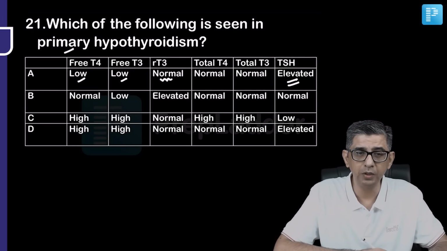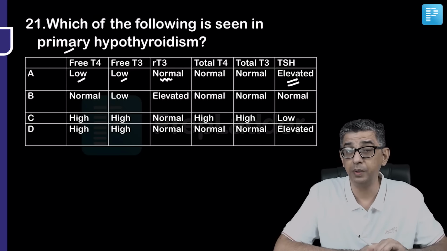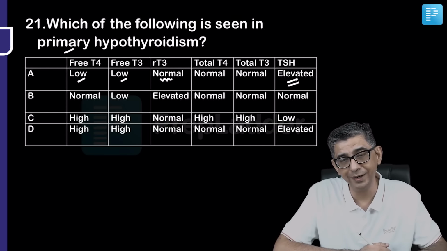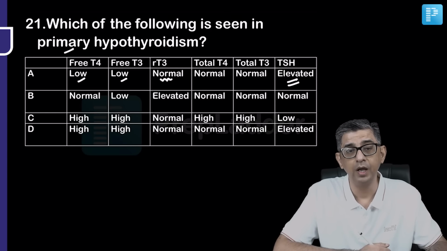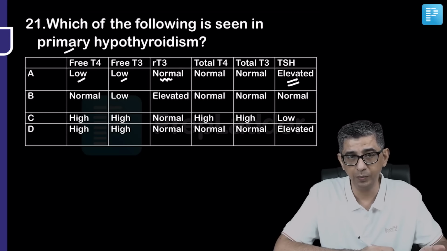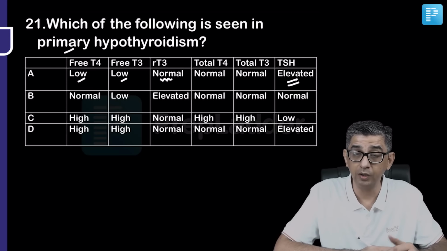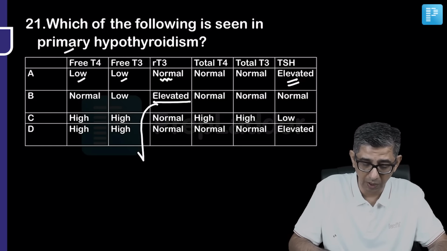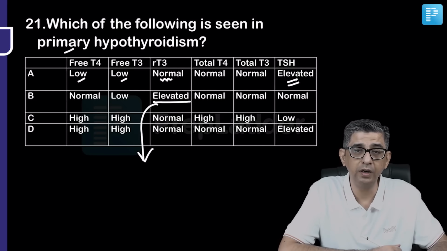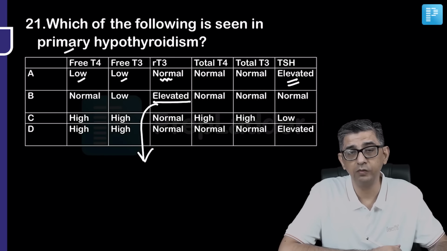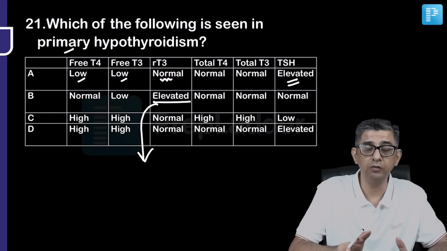The problem with option number B is that free T4, which is the main product of the gland, is normal, because you know that T4 is produced by the gland. In the blood, it is converted into T3, the free T3 form, which is then subsequently generated. But the point against option number B is that T4 values are normal, whereas T4 values should be lesser. Another point against this would be elevated values of reverse T3. In fact, where you have elevated reverse T3 and a low T3 with a normal free T4 value is where there's a defective conversion of T4 into T3.